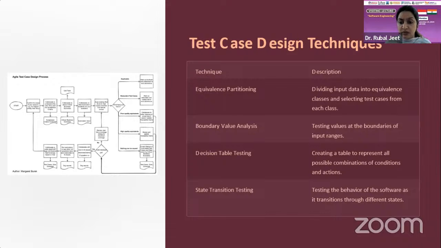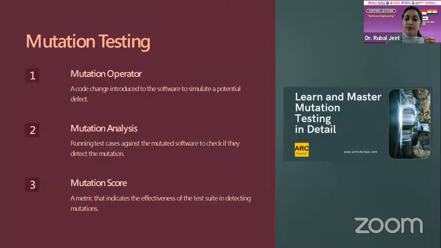State transition is also when you are attempting, like in an ATM, you make three attempts, right? You're giving a pin code. Then at the fourth attempt, when you give a wrong pin code, it will block the account. This is how state transition testing takes place. Hope this is clear. Then the second last fundamental for the same, that is mutation testing.